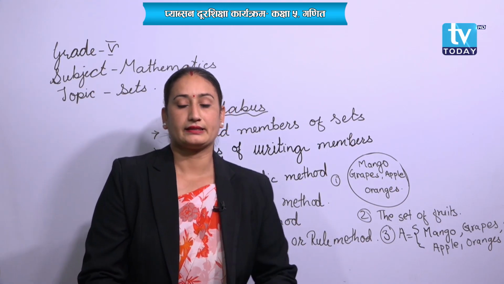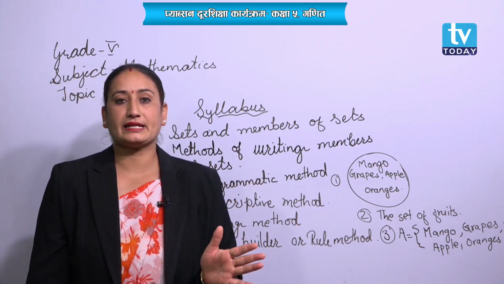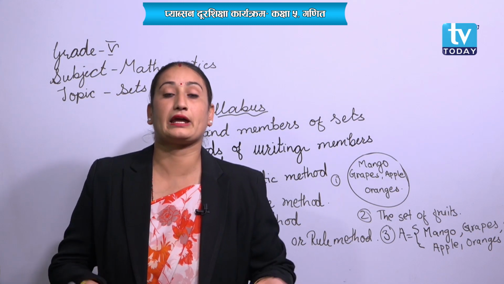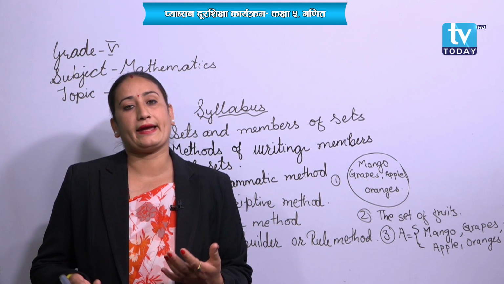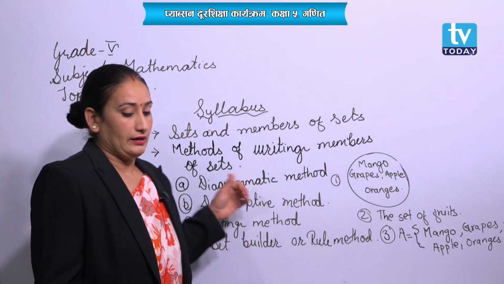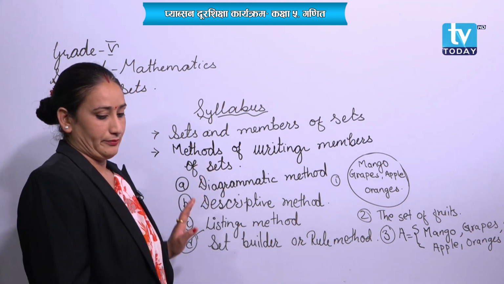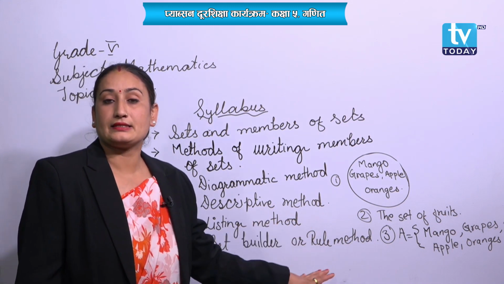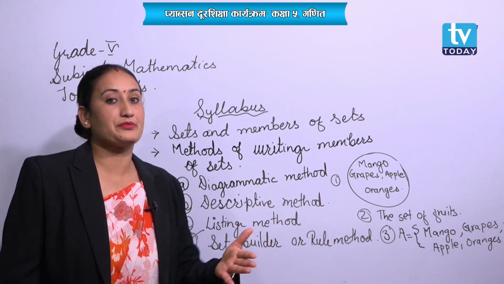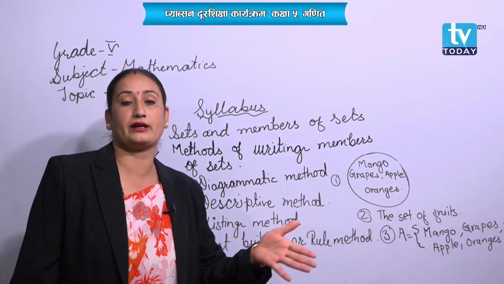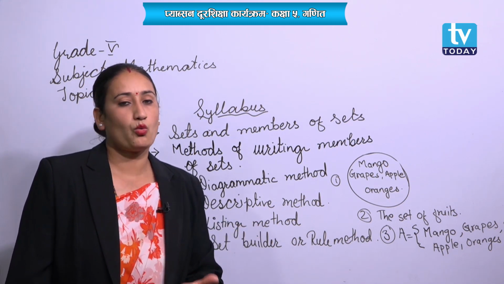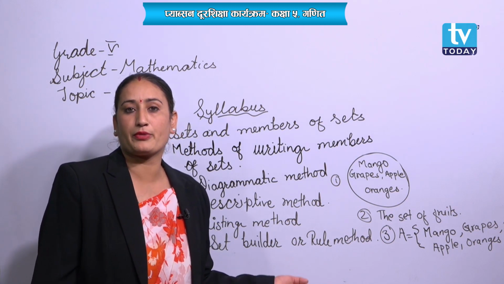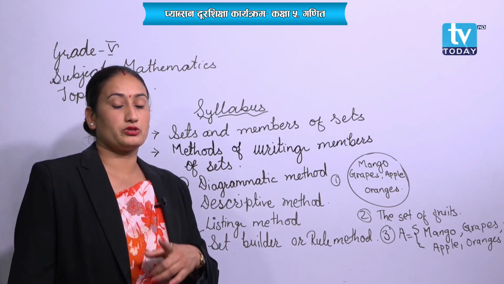In this method, the members of the set are represented by a variable, like our variable letters, okay, like X, Y, Z, etc. So the common properties of the members are described by the variables inside the curly bracket. They have common properties which are described by the variables. Either you can use X, Y, Z or A, B, C. It doesn't matter, but you have to use the variable letter. Okay, it's a common property. So inside the curly bracket also, you should not miss the curly bracket.